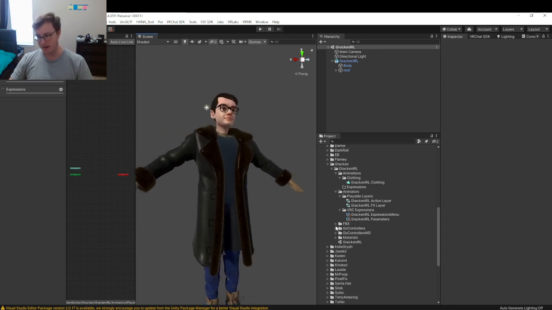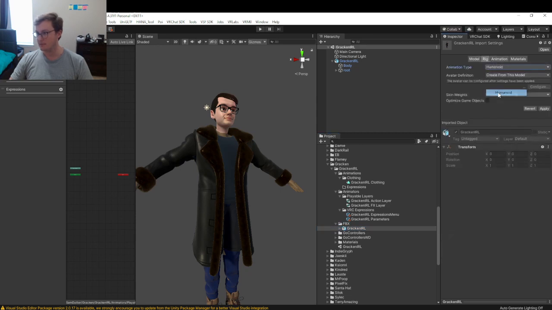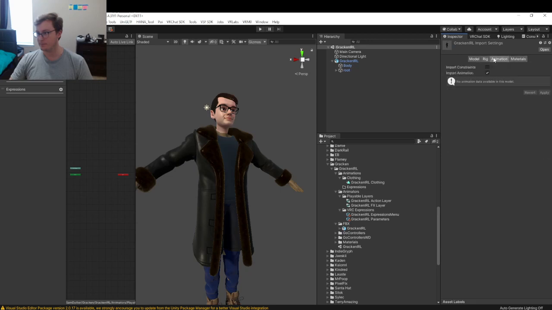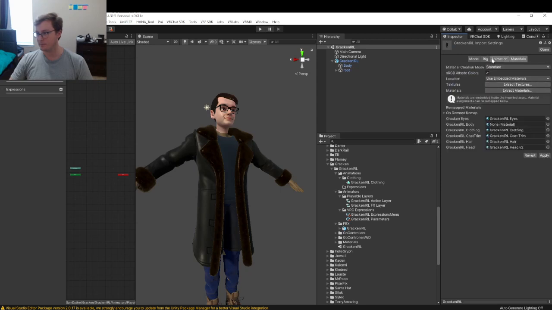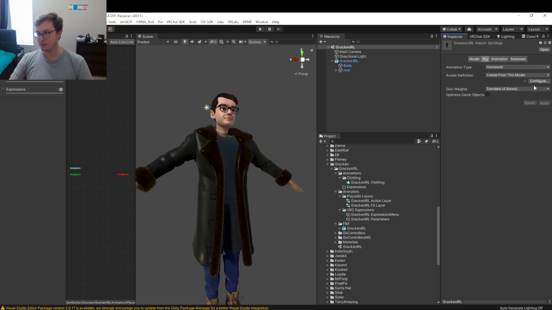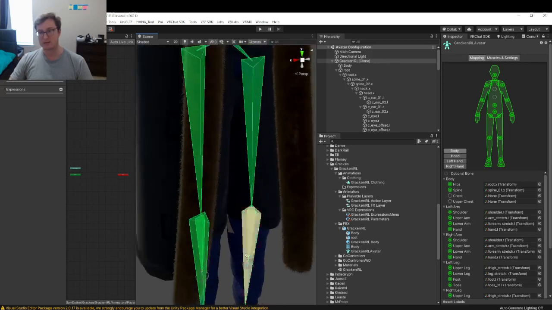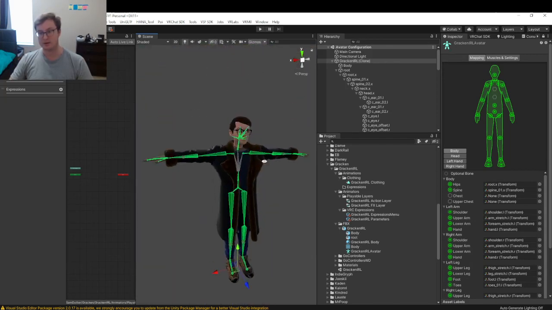Let's take a look at the FBX file itself. All right, go to configure. Why does it always zoom me out as far as it possibly can.